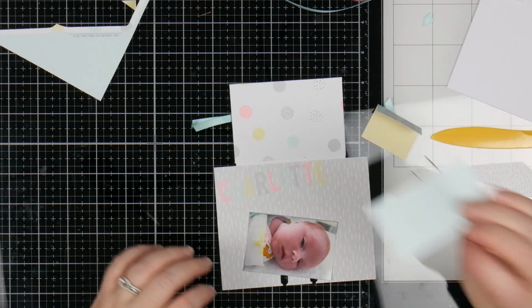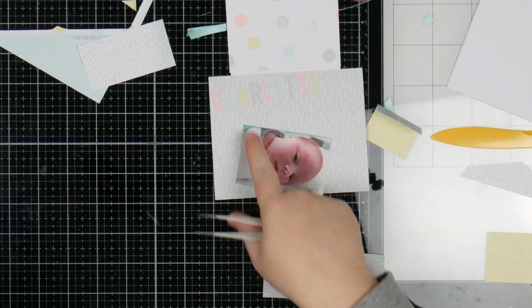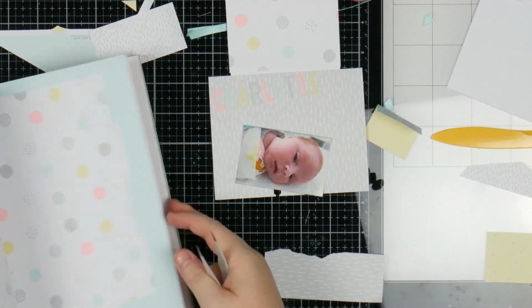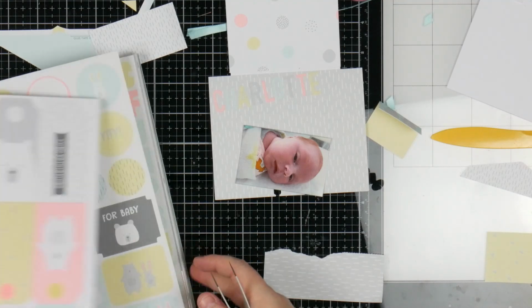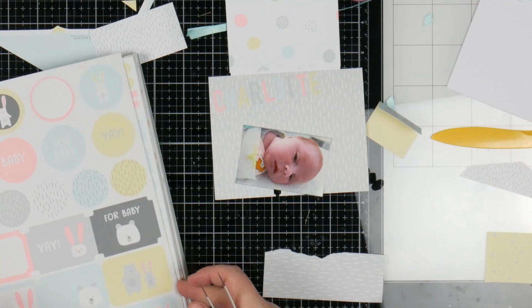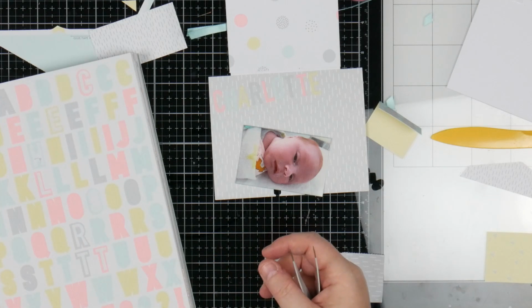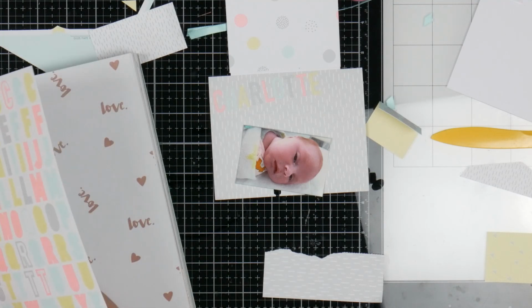I am going to do one more little experiment. I'm just noticing that the R and the T aren't quite showing up so well on the grey. So I'm just going to grab another grey letter, doesn't matter which one. I'm just trying to find one that I think I won't use. There's not as many of the grey ones, annoying.